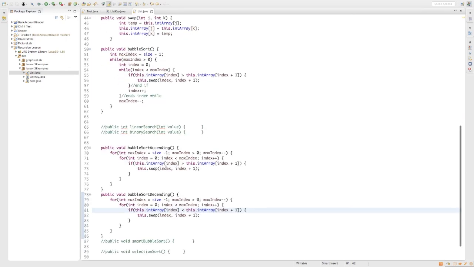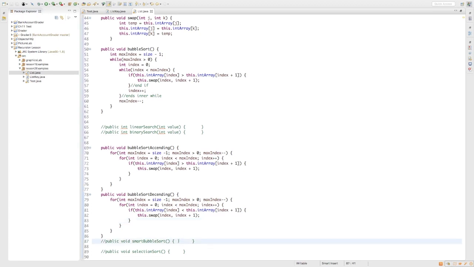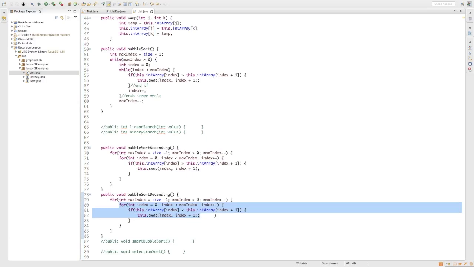Now, that's probably what you're going to see on the AP exam, a simple bubble sort, either in ascending or descending order. But it is a completely inefficient algorithm, and even if I'm going to write a smart bubble sort, that is still completely inefficient. But I am going to write it a little bit smarter, because this continues to run. Let's say it gets through a pass, and the elements are already sorted in that pass. It doesn't stop itself. It keeps going back and passing again and again.